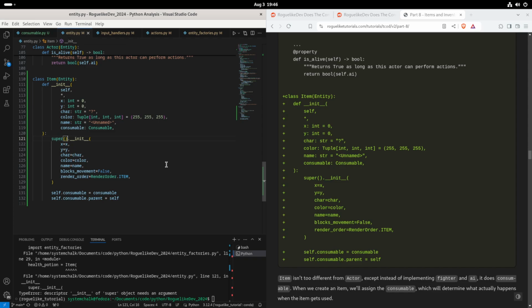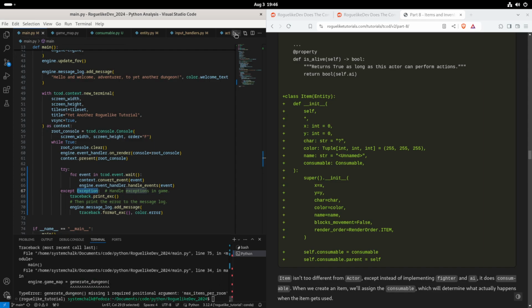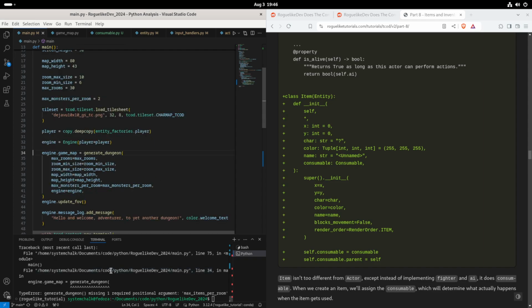That's it. It's completely maddening too. Okay. Generate dungeon needs max items per room.